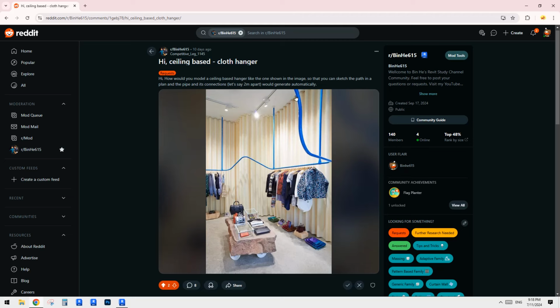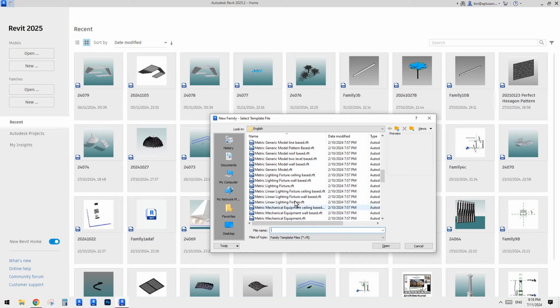So in some scenarios, if you don't have a ceiling, or you only have a floor up there, you won't be able to place this family. You can also create this as a face-based family, but just remember, when you model a face-based one, you need to model it upside down. Okay, so for this one, I'm going to just model it as a generic model.